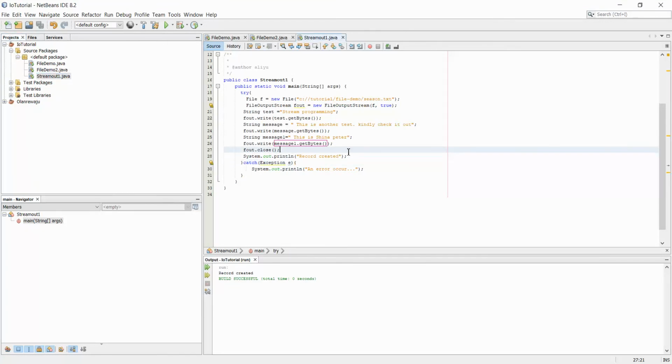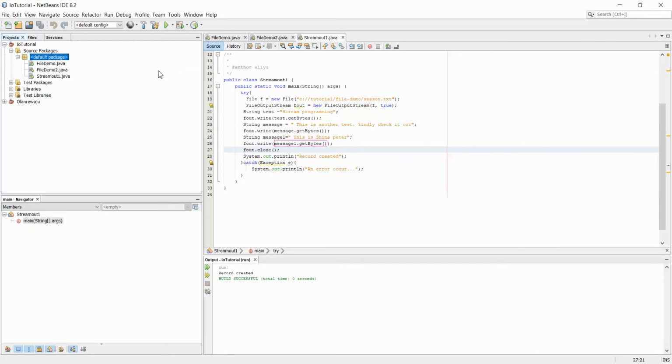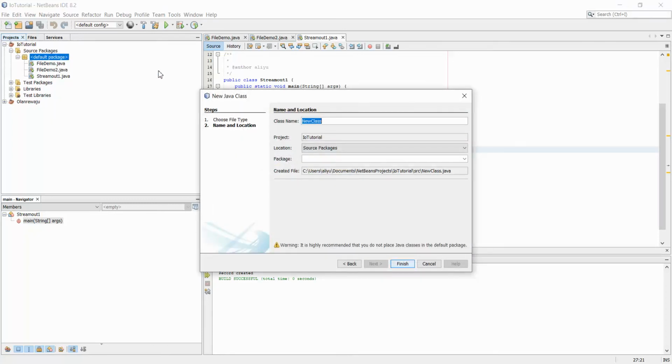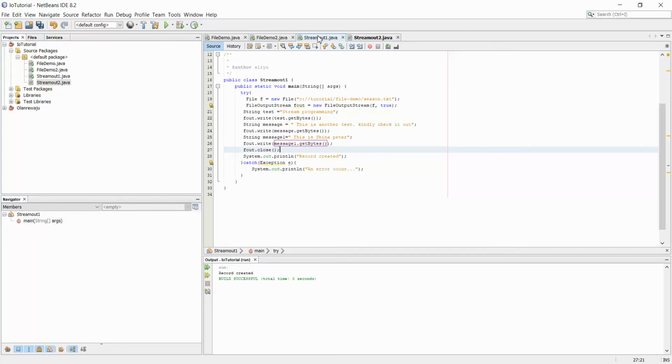When we come to the main file, you see how we use it. Then let me teach you another way. We know we are saying get bytes, get bytes. Let me teach you another way to write to a file using object output stream. So let's try and copy some stuff from here.